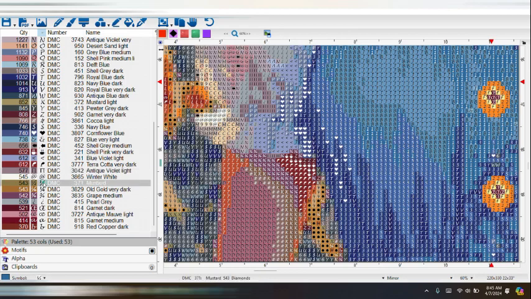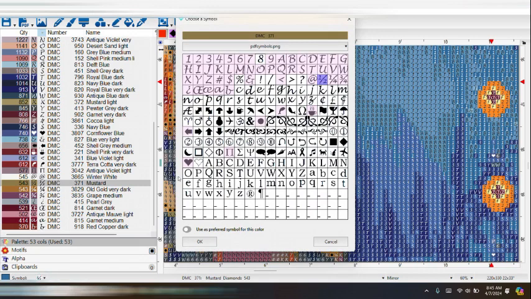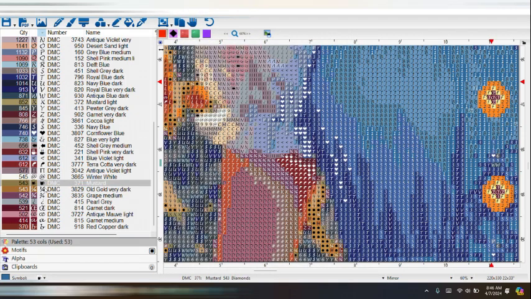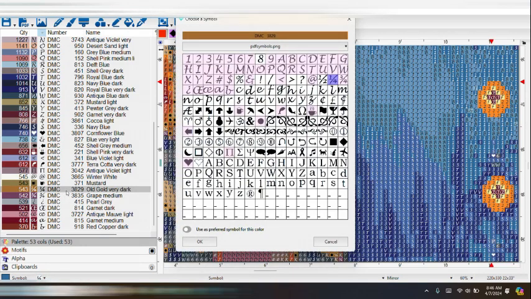These fractions, I've got to change these out because I've seen them on other canvases and I like them, but all right, I'm going to change out these fractions to be something a little more bold. So let's see. This coffee cup is shell pink. This is mustard. So I'm going to use this coffee mug. And I'm going to use something not so small on that one. So you know what? I'm going to use the 8 there.